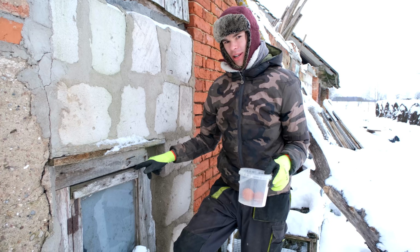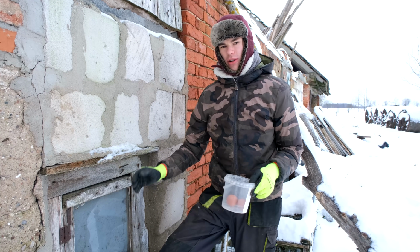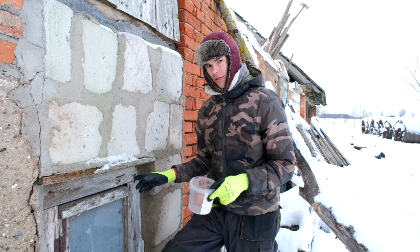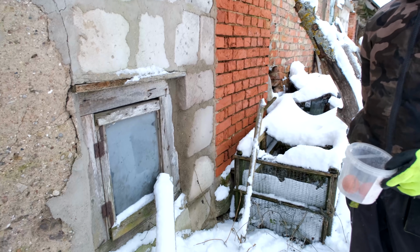But yes, so that's where they're sleeping. It's pretty warm in there. It's definitely plus temperatures. The water does not freeze at all. And it feels warm in there when you go in from the outside. But yeah, let's go feed the geese on the other side. They have quite a good amount of space, and anyways, they don't do anything. They just sleep early.